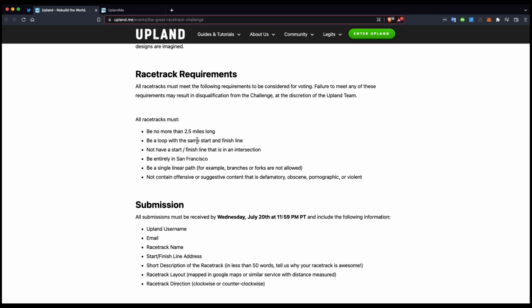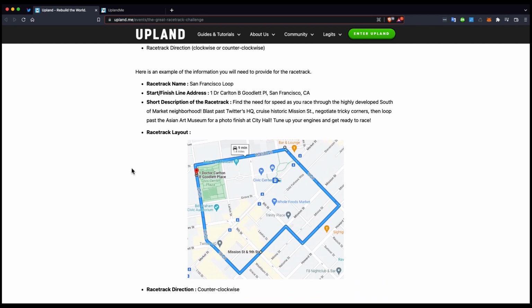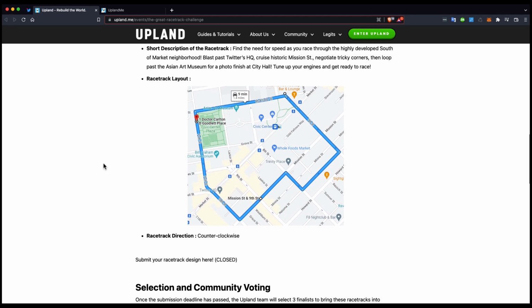A couple requirements, some guides on how to submit, but ultimately this is what Upland was looking for: a Google map and a pinpoint of where the track is going to go, a short description, and which way. So for here, you're going to go counterclockwise, so the cars would race this way.